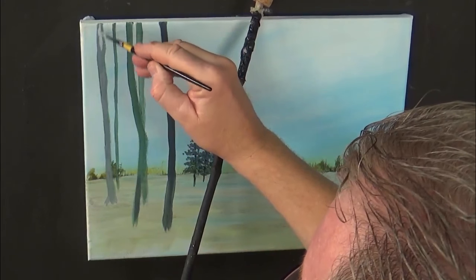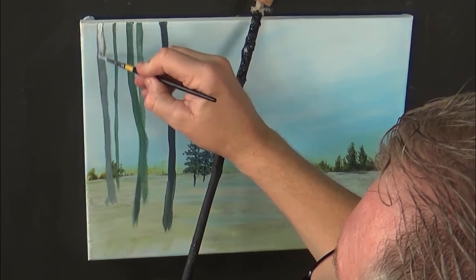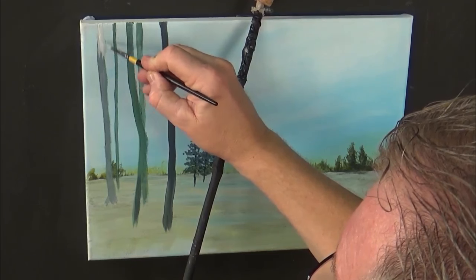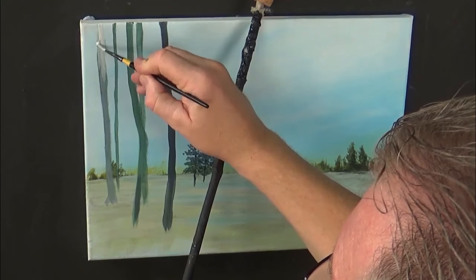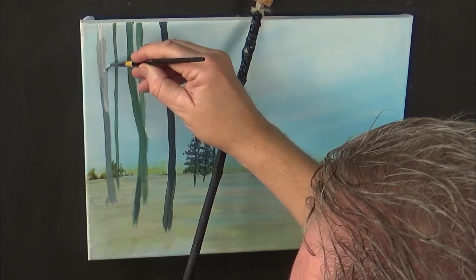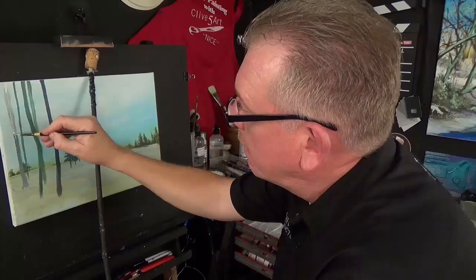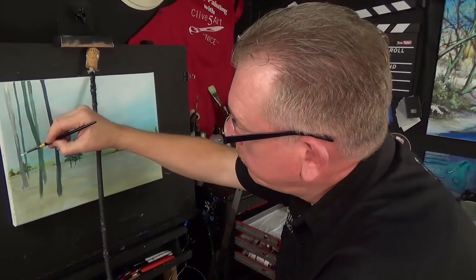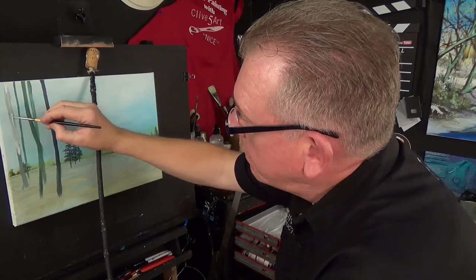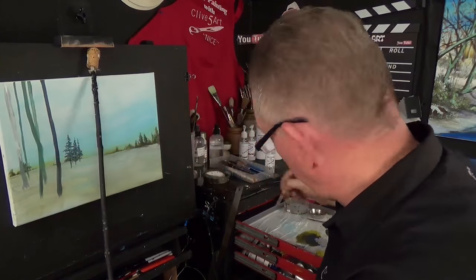So what I'm going to do now is bring some titanium white straight in, pure titanium white. There's quite a little bit of paint on my brush and I want a little bit of texture. So I'm bringing in a bit of that titanium white. And all you're doing is just painting that line again with that. Being nice and slow and gentle, taking your time. There you go. And then bring that down like that. A bit more white. Make parts of this tree brighter than others. There you go. And you can always add a little bit more white if you're not too satisfied with the way it looks later. There you go.